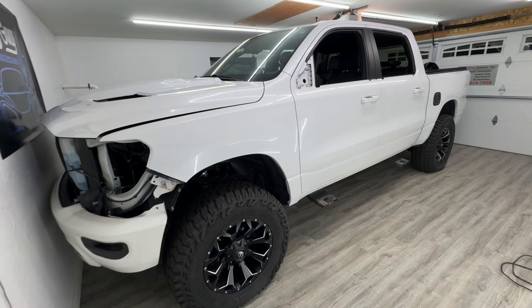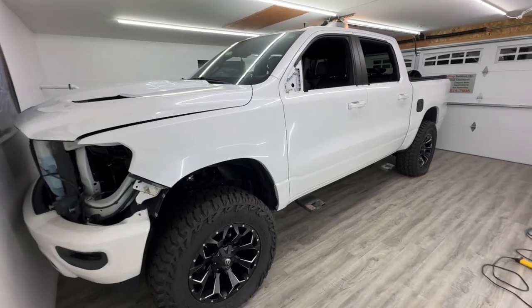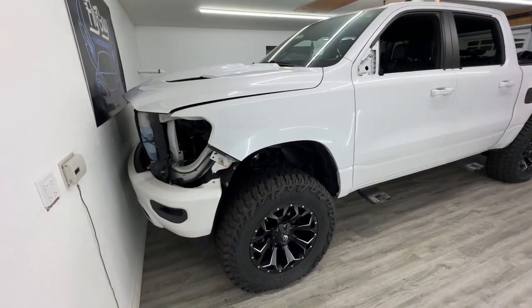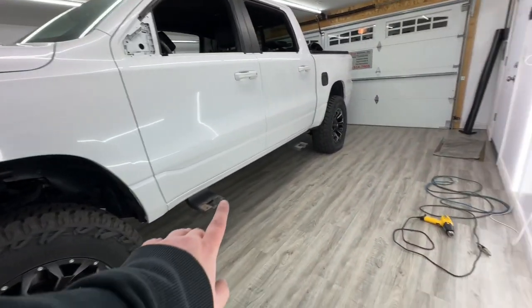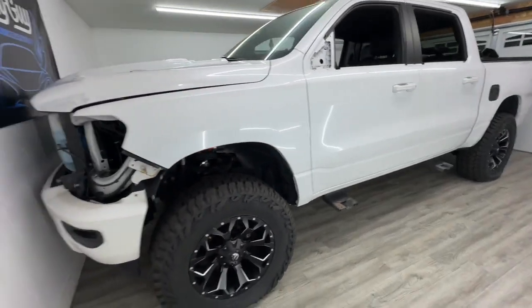Black to white is extremely easy. Black to any color is easy. But white or any bright car, this is the hardest thing in the wrap world, especially a truck like this with the whole lower section. And he had the steps, so I took those off too.